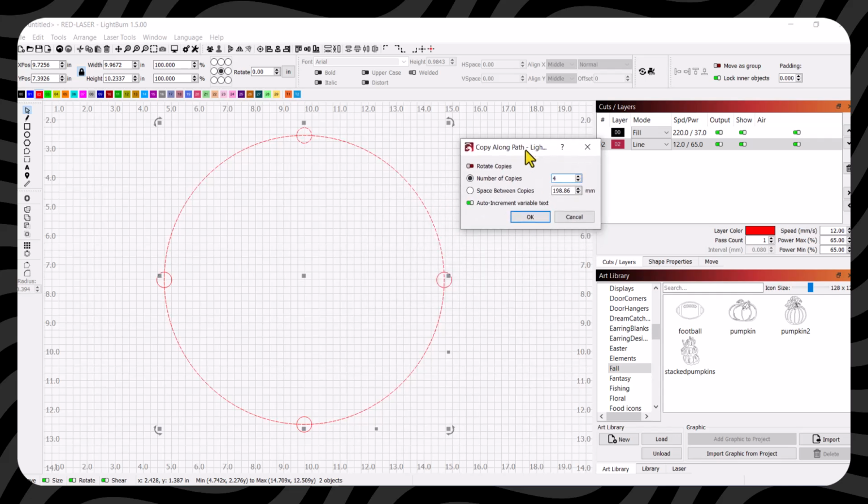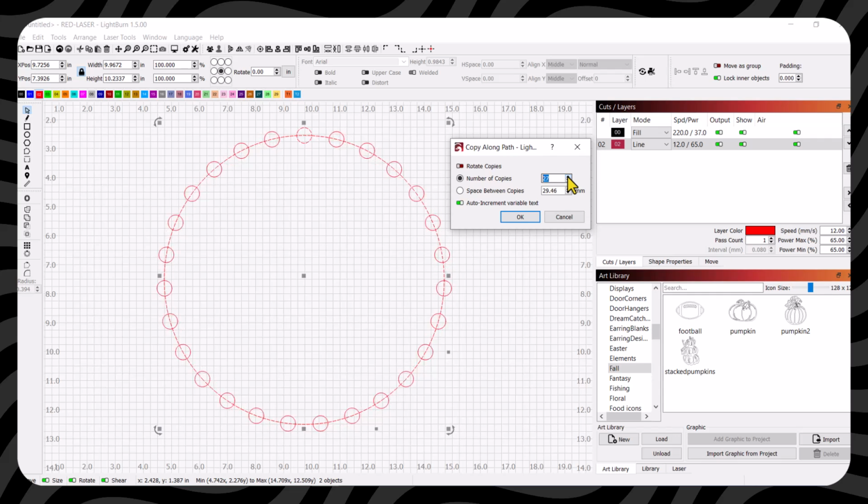Now you can see that the number of copies is set to 4 right now, and it put 4 little circles right on my path. You can increase that number and add as many as you want, and I'm going to add a bunch just because I want to show you what this can be used for.